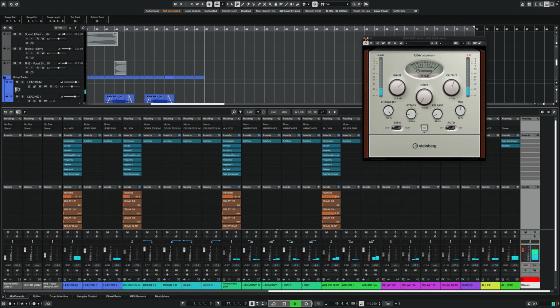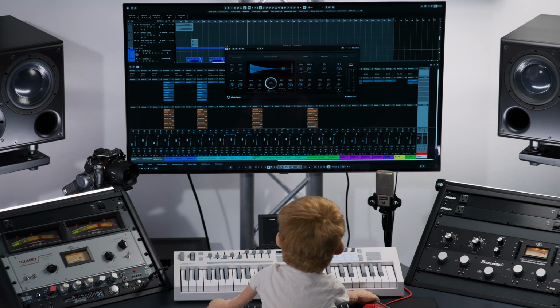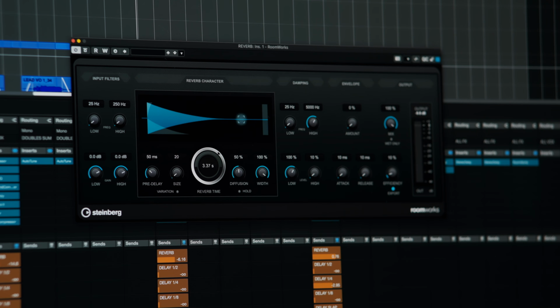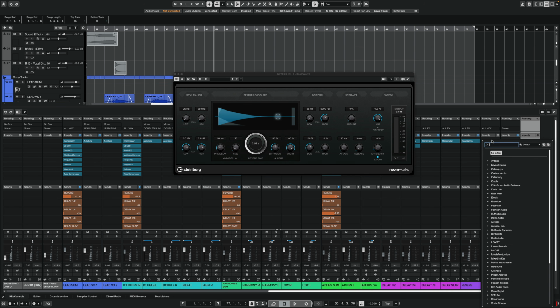So that's all of our dry chains. Moving on to the effects ends. We're using one of the most classic reverb plugins in Cubase, which I personally think is one of my favorites, and that's called Roomworks. This is more of like a realistic sounding reverb, and if you want something that's more digital, I'd recommend their other stock reverb called Reverence.